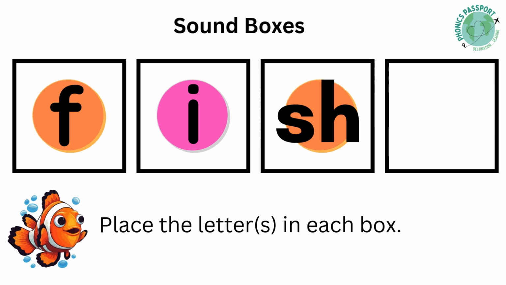Next, we will put the letter cards or magnetic letters into each box to spell the word fish. If you do not have letter cards, remove the chips and have your child write the letter in each box. As your child chooses the correct letter for each box, have them practice saying the letter sounds. For example, F spells f, I spells i, SH spells sh. This will help improve spelling and word recognition.